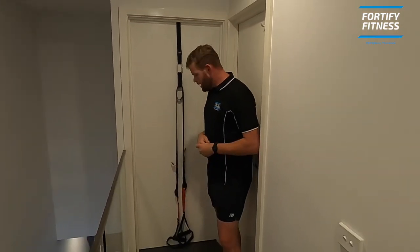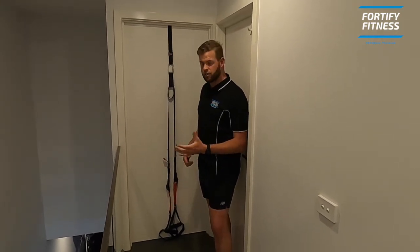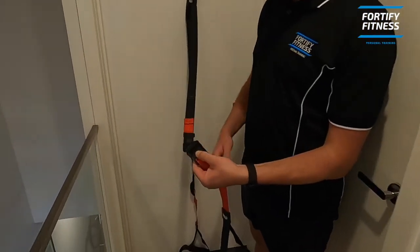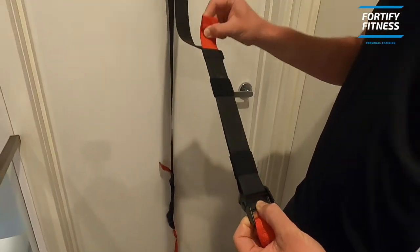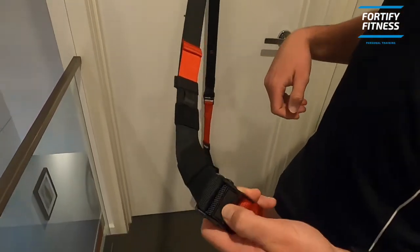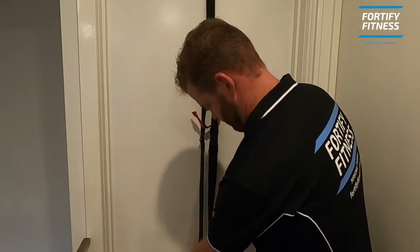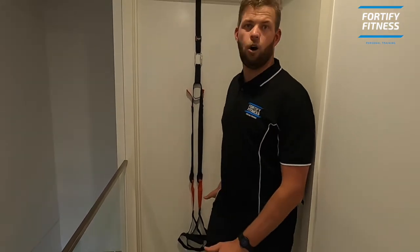And that is it — that's as simple as it is to set up. In terms of your setup, I'll go through how we adjust the suspension trainer. It's quite simple. If you press the buckle, it's like a little button — press that down with your thumb, grab from the orange tab, and you can pull it all the way up if you want. Do the same to the other side: grab from the button, pull all the way up. For my door, that's probably adequate, and I would probably use that for the whole workout.